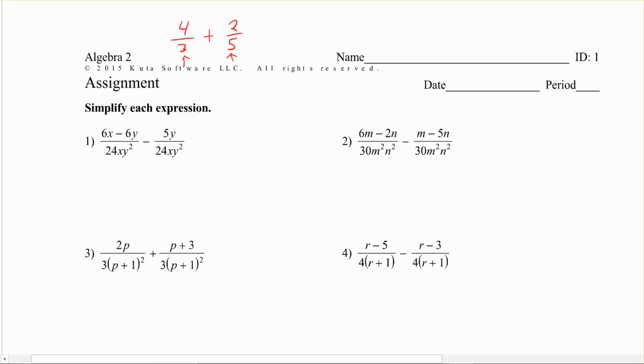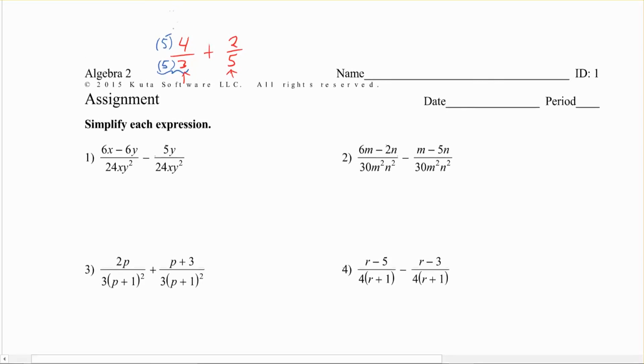So what we have to do, if we want to do that, is rewrite this expression but being over 15. So what I would want to do is multiply the bottom and the top by 5, right? Because that would give me 15 on the bottom. And I have to also multiply 5 by 5 on the top because if I didn't, I'd be changing the expression. This way I've got 5 divided by 5. I'm only really multiplying by 1, which is like nothing, right? So if you multiply by something on the bottom, it has to be on the top, or else you're changing things. So we multiply that by 5 and that by 5.